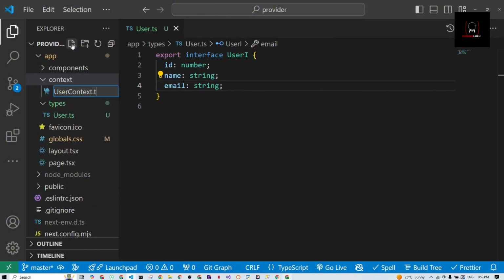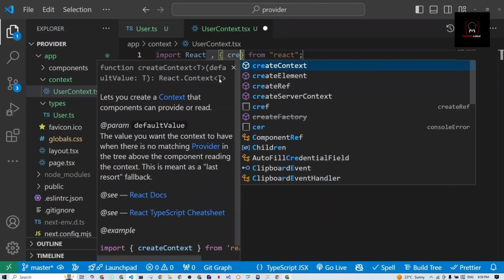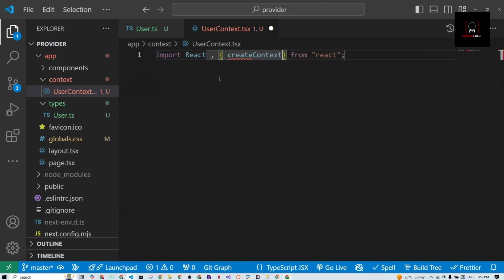So, first thing we'll start doing is importing React. And then I also need to import create context from React, which will help me to create my context. Again, if you're not familiar with context and context API, I have a full detailed video that explains exactly what context API is in React.